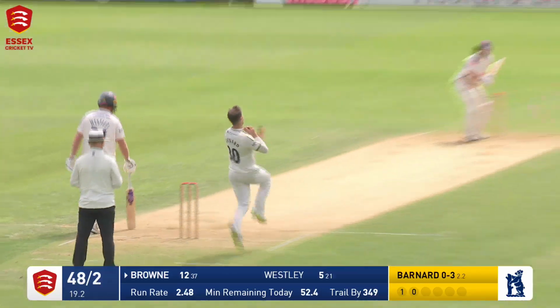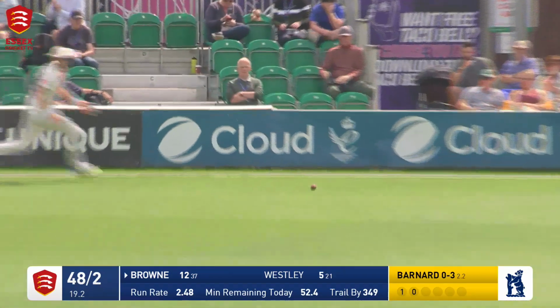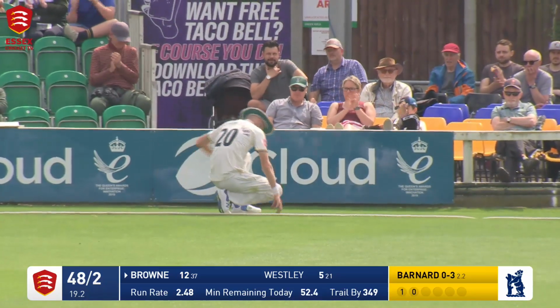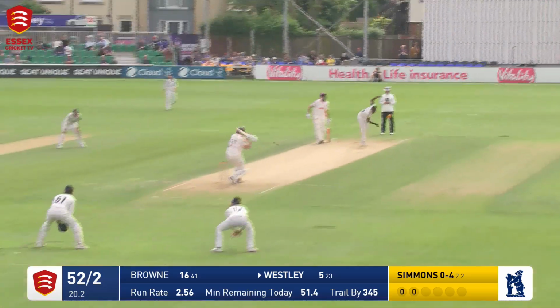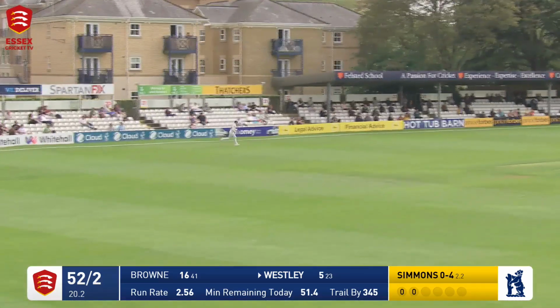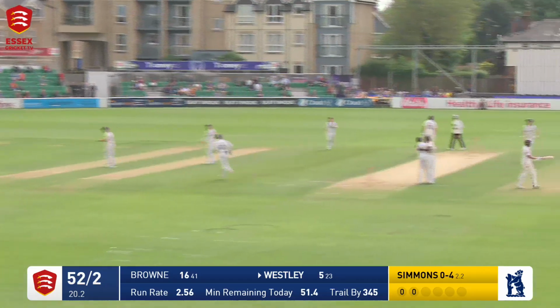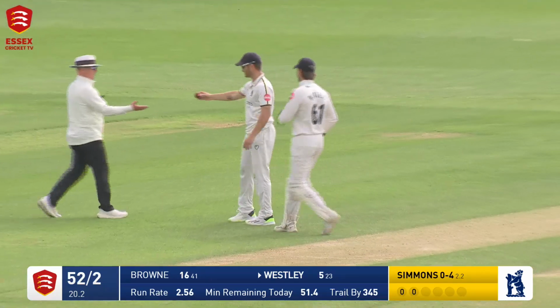And so far, he comes around the wicket, and that's straying down the leg side. It's helped on its way this time by Brown, and Hannon Dolby fails to stop it down at fine leg, so you'll get 4 runs. In the middle of that innings, as Simmons bowls this one short. Oh, it's a mistimed pull, and Wesley's gone. Picked up at short mid-wicket, right off the toe end of the bat. It was a smart catch, actually, down to his right-hand side. Trying to see who caught that.